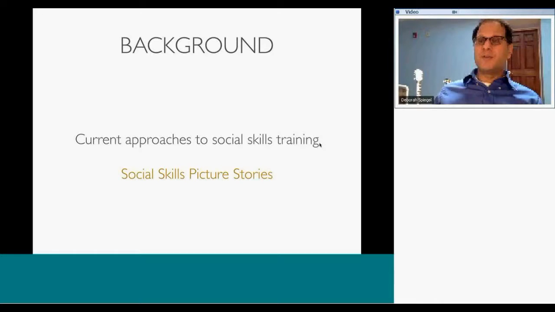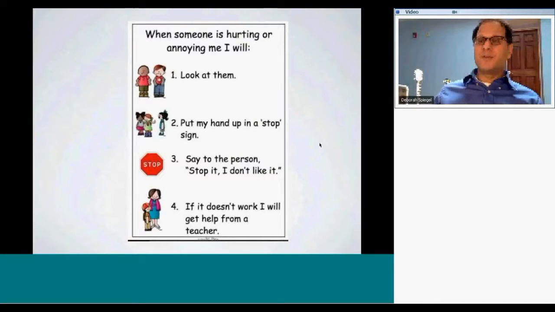So social skills picture stories are mini books that use illustrations to depict children demonstrating various skills in a step-by-step way. They contain situations, feelings, conflicts, and target skills broken down into their parts. What happens when the skill is used appropriately, and they also show the positive consequences. This type of approach relies less on an instructor modeling and less on verbal instruction. Here's an example. Can you see the screen? So this might be a social skills picture story that I found on the internet.